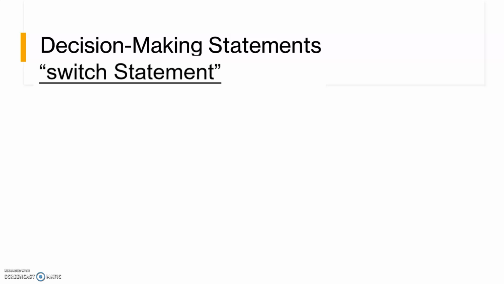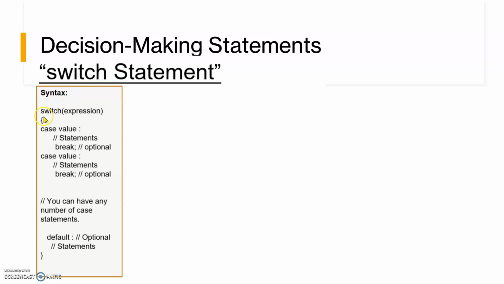We can write the statements in a more understandable format, where we'll be having a switch, which is a keyword, and then we'll be writing the expression, and here the expression gives one value, and remember here it is not true or false, it is a value. Now you will be having some cases. Case is a keyword, case 1, case 2, like that you can have n cases, and whatever value it matches, that case will be executed. And after executing that case, you can have a break statement, which is optional. If this expression value matches with this case value, then these statements will be executed, and then the break statement, if it is there, then the remaining cases will be bypassed, and after executing this one, it will come out of this switch. Got it, all of you?